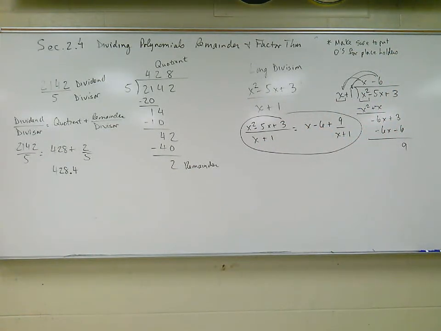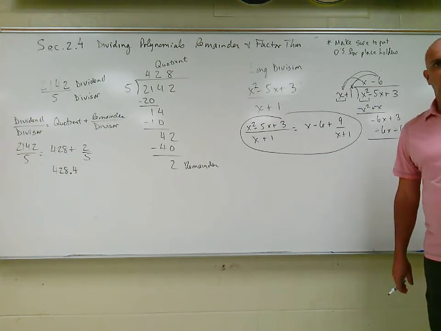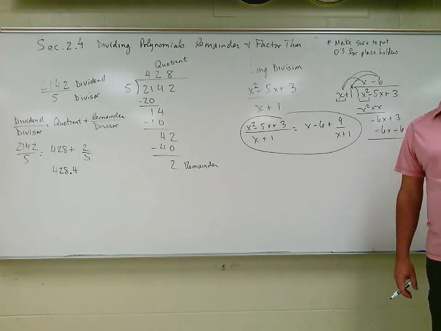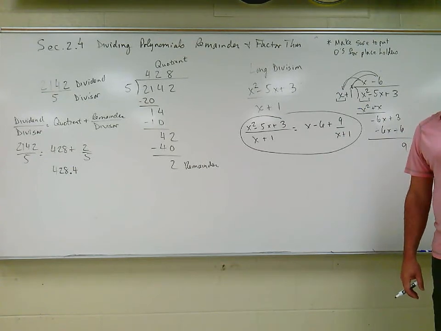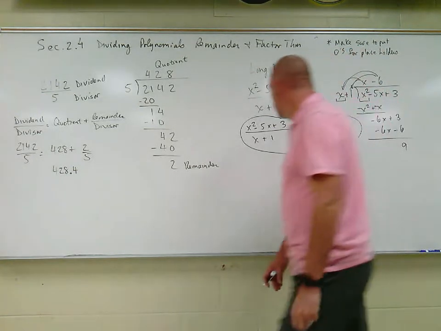All right, we're going to do another one with long division, and then we'll go to our shortcut, which I'm sure you're going to do. I'm going to leave a term off. So you're going to put a 0 for that. So if I don't put an x squared term, you put 0x squared. If I don't put an x term, you put 0x. So that you'll keep your work organized, okay?